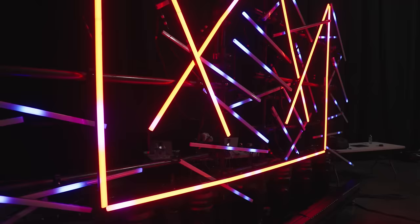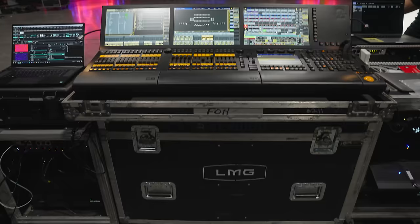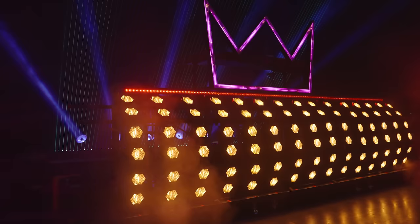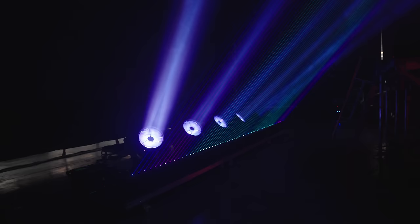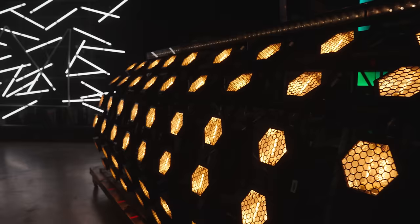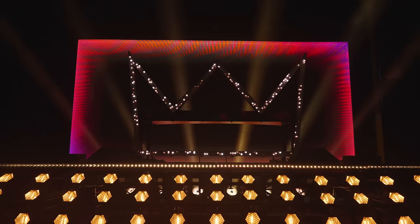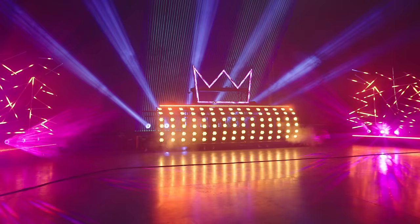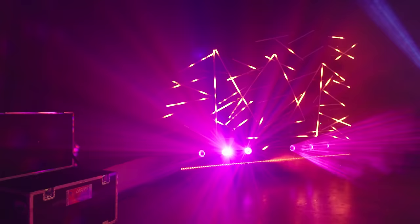At the end of rehearsals day one, we have a fully built, teched, and fine-tuned rig. Before we leave for the day, I always build a reveal cue so that when the artist walks in they can see all the elements interplaying and working at the same time. We've got our VL 6000s with the Lixil laser bars on the upstage riser. The curved hex lines are all evenly spaced and looking gorgeous. The crown is showing off all its pixels. The mega pointy prisms are prisming. It's times like this — just you and the lights — where you get to enjoy all these fancy toys and revel in the beauty and elegance that is stage lighting. It's so calming.